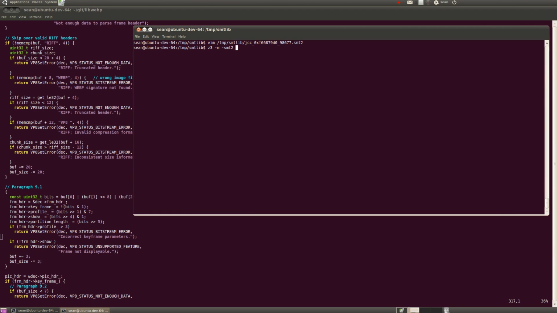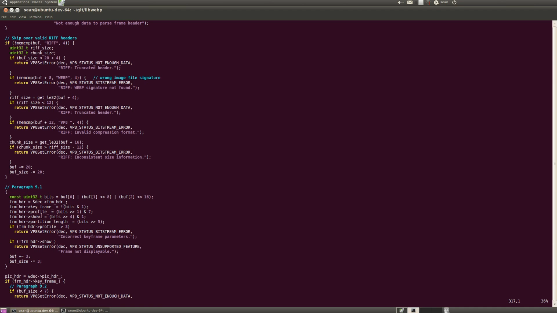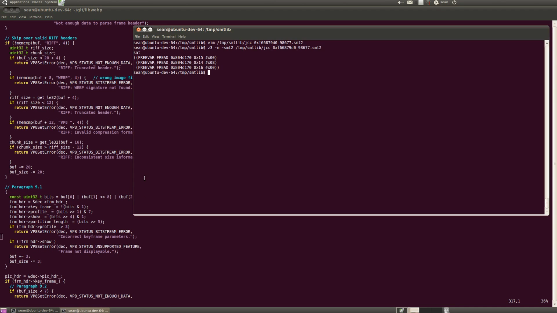So if we ask the solver to reason over this, it again concludes that it's satisfiable, so it is possible to go down this path. And if we provide the value 8 for this input byte, we'll end up taking it. So if we look at the code here, we can see this is correct. If bits is 8, shifted right by 1, we get 4, and with 7 is still 4, which is greater than 3. And we'll do the same thing for the next condition, and the next, and so on and so forth. And that kind of continues until we run out of conditions, or we run out of time, basically.